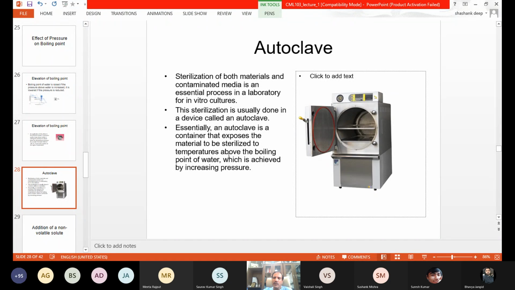Okay, so the autoclave, that's what I discussed last time, is an application of this. The autoclave is basically used to sterilize things. So either in a pathological lab or some labs working in the biochemistry area, they have this autoclave because everything needs to be sterilized. Okay, and again here, due to the increase in pressure, water boils at higher temperature.